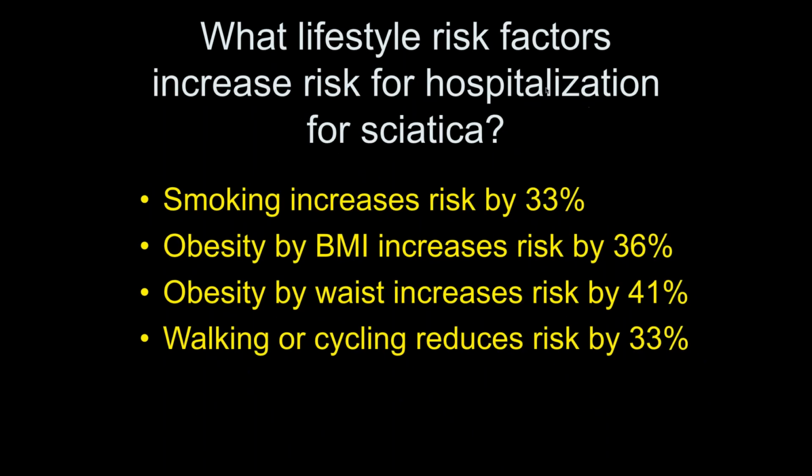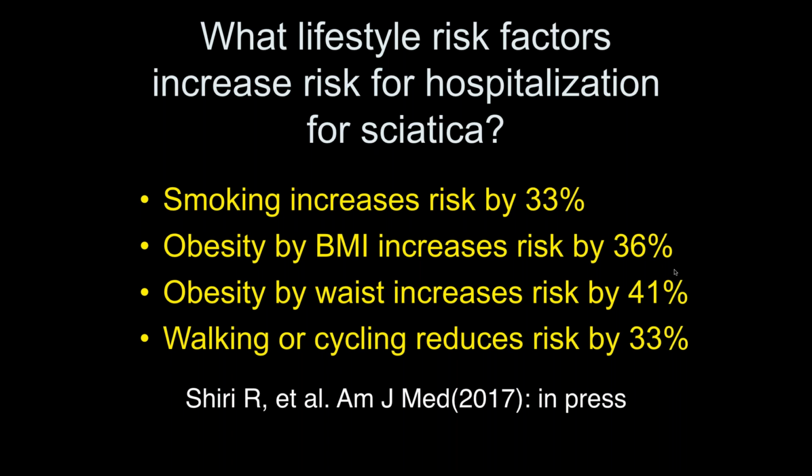Now, what lifestyle factors are risk factors for hospitalization for sciatica? Smoking increased the risk of being hospitalized for sciatica by 33%, obesity by 36%. Obesity, primarily measured by waist circumference, is a 41% risk factor, and walking or cycling reduces the risk by 33%. So that's another reason why I like to comment upon the amount of subcutaneous fat, because it's highly associated with risk for being hospitalized for disc disease.